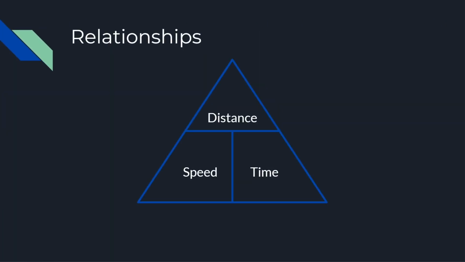Sometimes the relationship between speed, distance, and time needs to be adjusted so that you can determine unknowns. However, this is usually done with algebra. So before we move into algebra, I'll show you a simple method using this triangle to find any unknown when the other two values are known. To find a specific value, cover the term you want to solve for, and the triangle will reveal the formula. For example, if you want to find the distance, we need to cover the distance in the triangle, and you will see that it equals speed multiplied by time. If you want to find time, we cover time, and you'll get that the distance divided by the speed gives you the answer for time. We'll use this triangle during the examples so you can see exactly how it works.